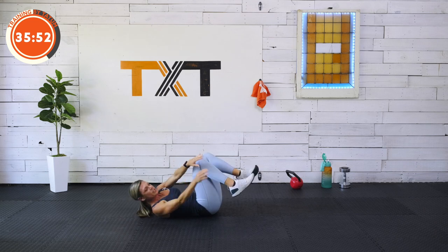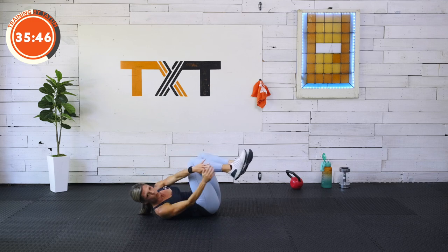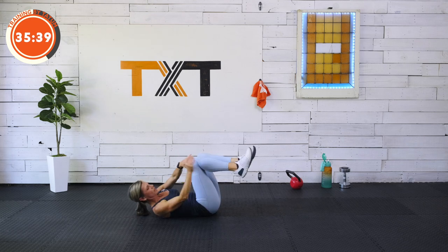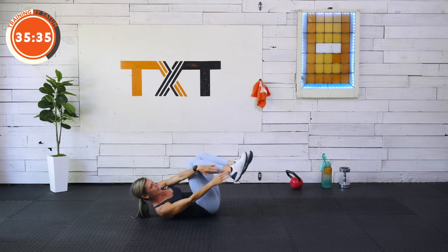All right, here's number 2. Let's go ahead and work side to side. There you go, good job. Really reach, pull those ankles over, the feet. There you go. That's all we're doing. 20 seconds here. 3, 2, and 1, rest.